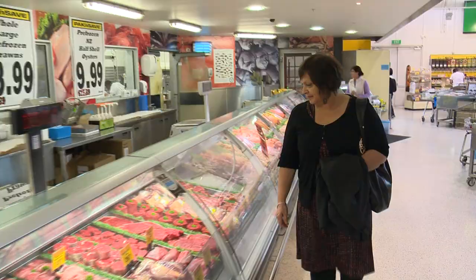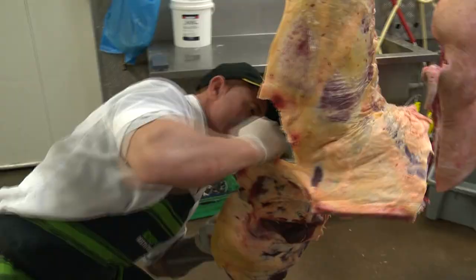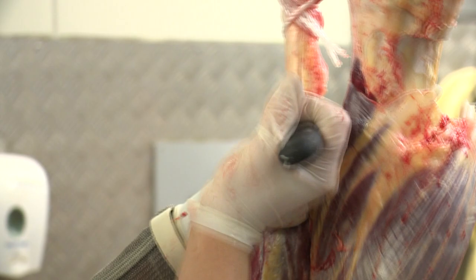Customer service is another major part of being a butcher. You're interacting with customers who expect good service, so being friendly, open and honest with your customer is critical. For a qualified butcher, what counts most is taking a carcass of beef and swiftly breaking it down into its component parts. Once you've done your apprenticeship there are plenty of options — you can go into management, own a store, or go into tutoring of apprentices.